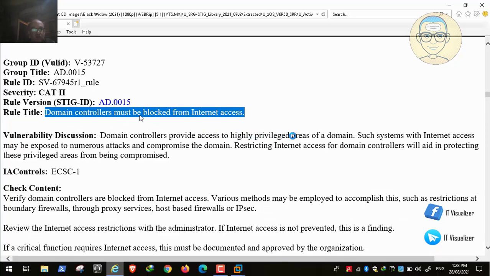Okay, and here is another thing. Here it says domain controllers must be blocked from accessing the internet. So this is also best practice. You should have your domain controllers not accessing the internet. This can be done by putting in a proxy of 127.0.0.1, or you can block it using your firewall or your web filter, something like the FortiGate or Sophos. But here in our scenario we have two domain controllers. One of them is our primary domain controller, and we don't have any other role installed on it, and we have the second or the additional domain controller.